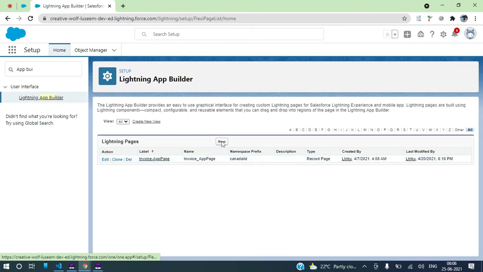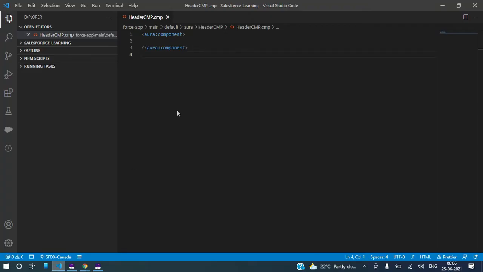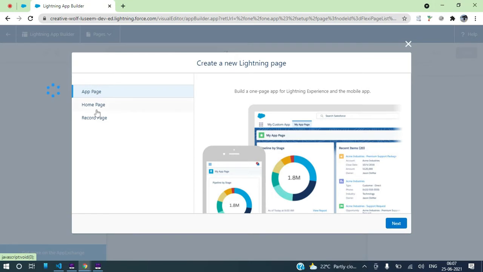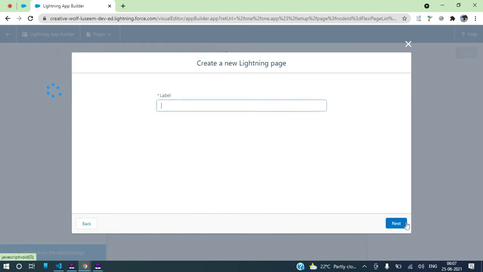I'm trying to create a new app. In this new app, my intention is that I need to add my header component. Now we have three different pages: app page, home page, and record page. Earlier we used to create record page, if you can remember it. Now we are creating an app page.